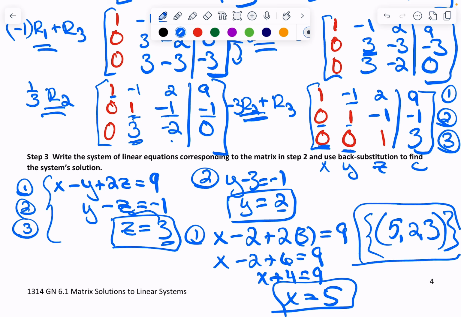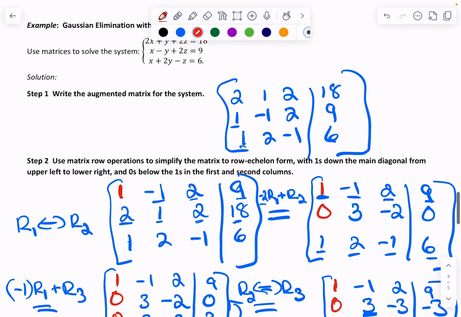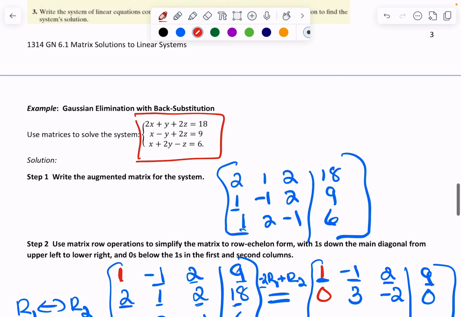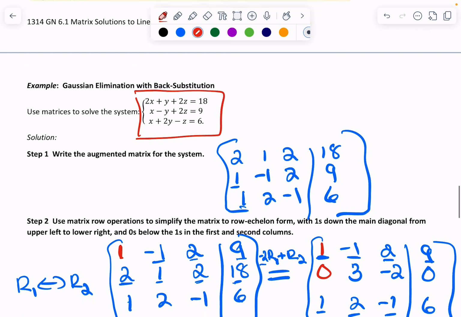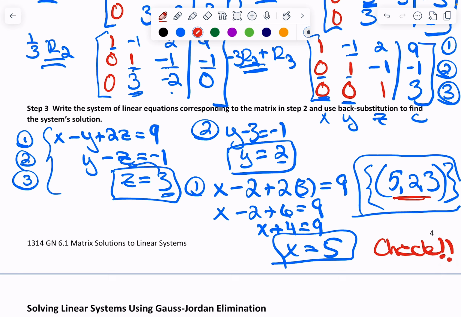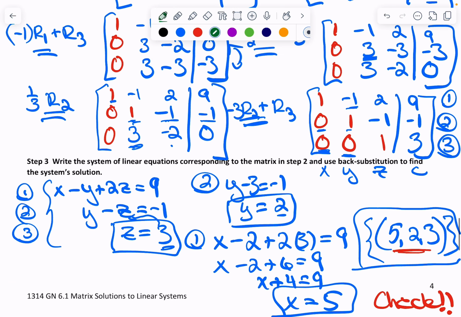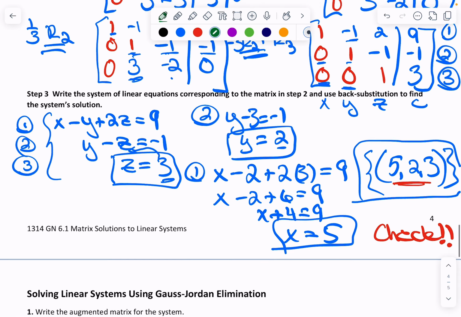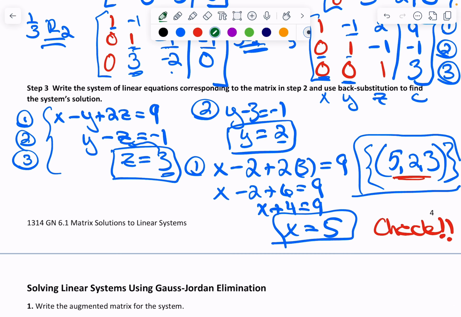Now, of course, the one step that is not mentioned here is for you to go back and check. So what you need to do is plug the ordered triple back into the original and make sure that everything comes out as true, all three equations with the ordered triple. Okay, so this is one way of solving the linear systems, which sometimes might be easier when we have three variables than what we've been doing with the substitution and addition methods that we did in the previous lessons.